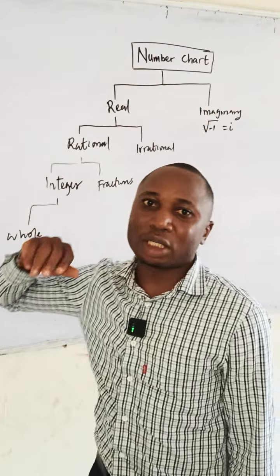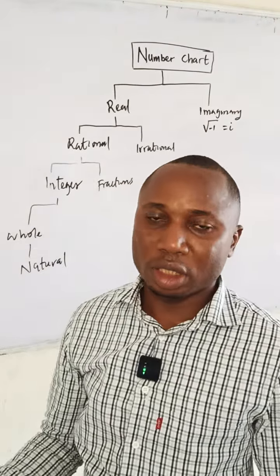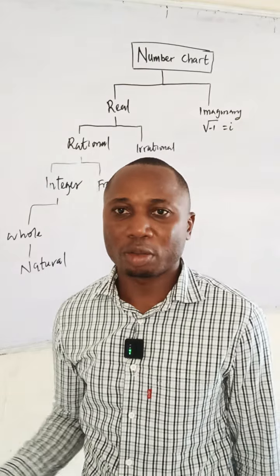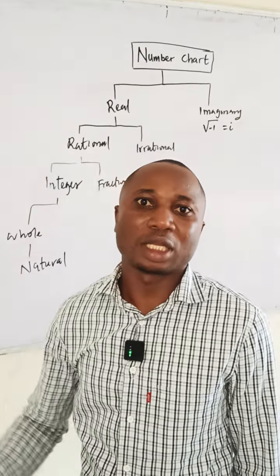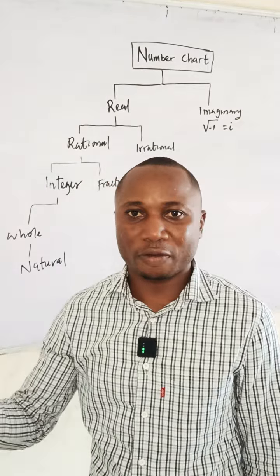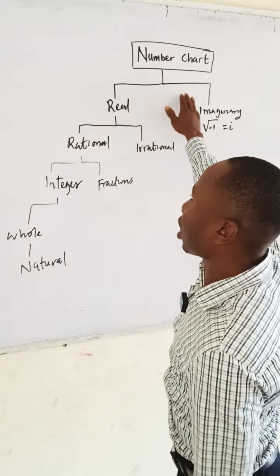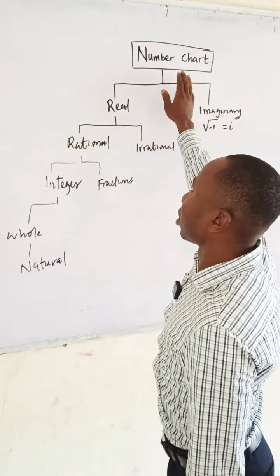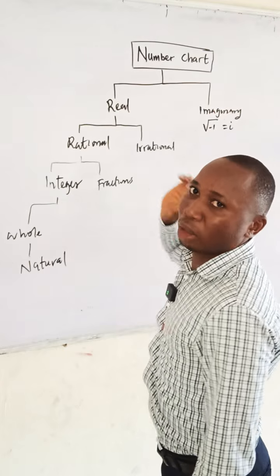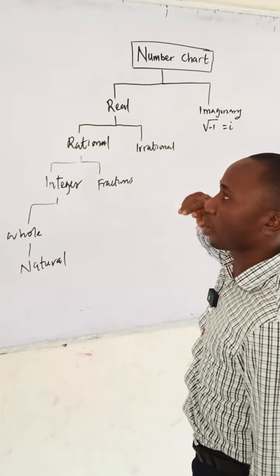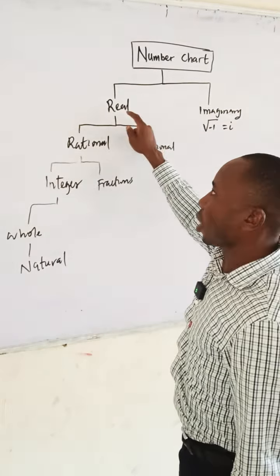Numbers in mathematics represent any quantity, anything that can be quantified. You can turn it into a number. If you have 5 eggs, that is the quantity of eggs. That is our 5. So that is what we refer to as numbers. And then these numbers are the mother domain in mathematics, and they are divided into real numbers and imaginary numbers. We are going to start first with real numbers.